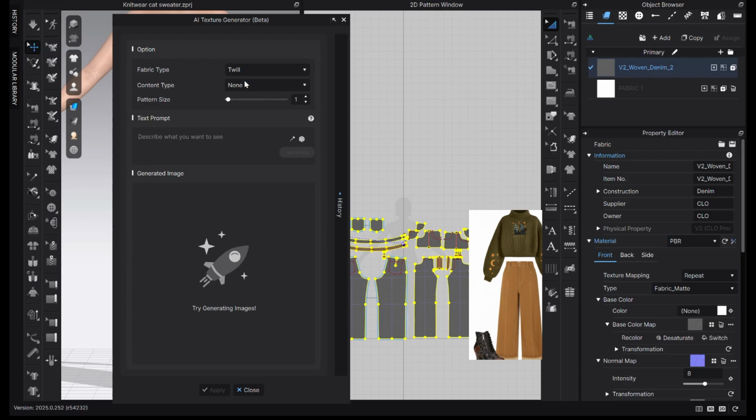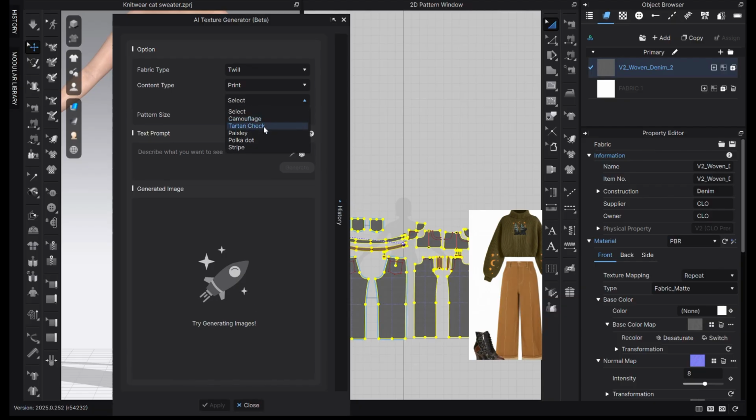For example, I choose a twill, and for the content type I use the print, and I want to have some tartan check, and for here I want to use some stars because my sweater has stars in it, and it generates.